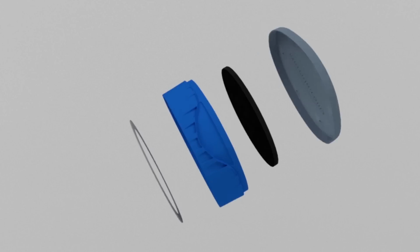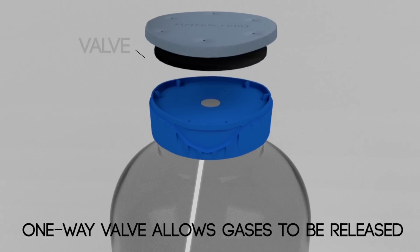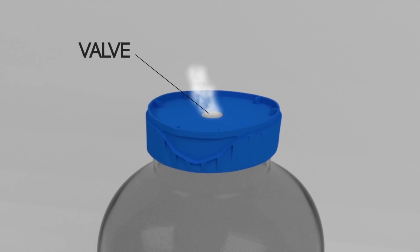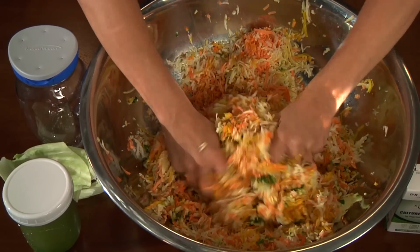These kinetic culture jar lids are really clever because they're a one-way valve that allows the gases that are generated during the fermentation process to be released so the jar doesn't explode, but yet it prevents the oxygen from coming back into the jar, because oxygen would not allow the fermentation process to continue because it essentially is an anaerobic, without oxygen, process.